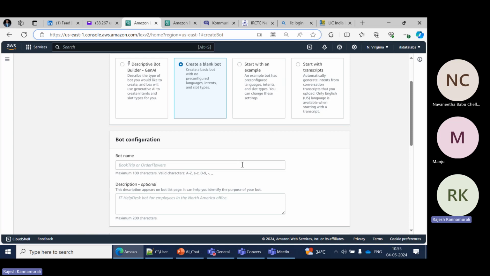For that, the interaction or conversation goes as if we are talking to a customer care executive to order a pizza. So we are going to create a chatbot now. Let me give a good name here, Pizza World.